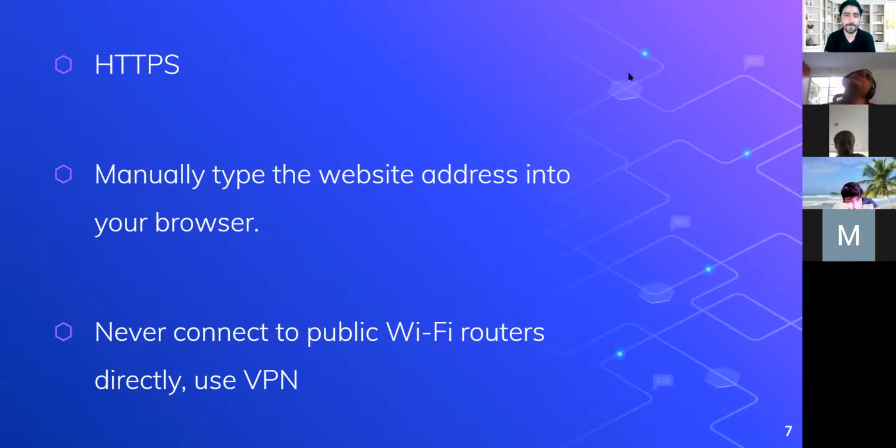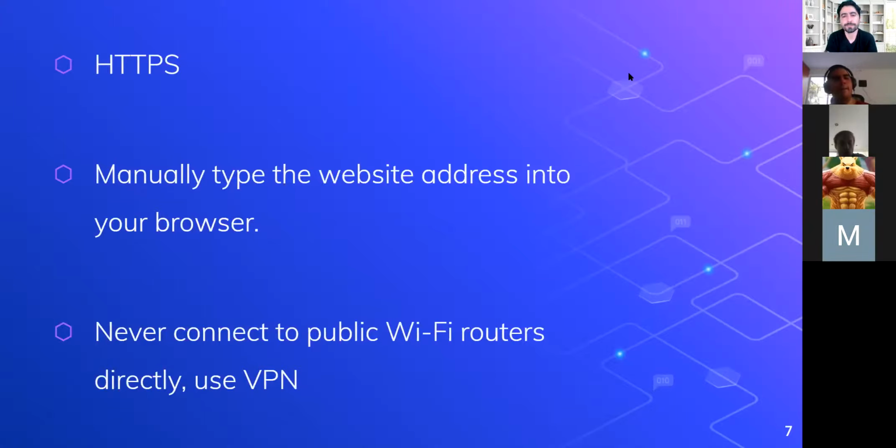Then manually type the website address into your browser. This is more for suspicious emails. Instead of clicking on links in the emails you received, go directly to the company's or entity's website. Like Santander, when they notify you that it's time to change your PIN or your password, they instruct you to do so through the application, not through any email they send.